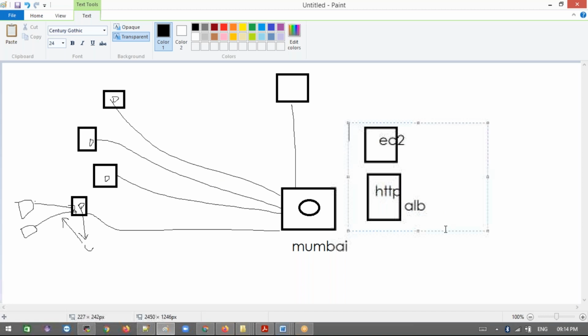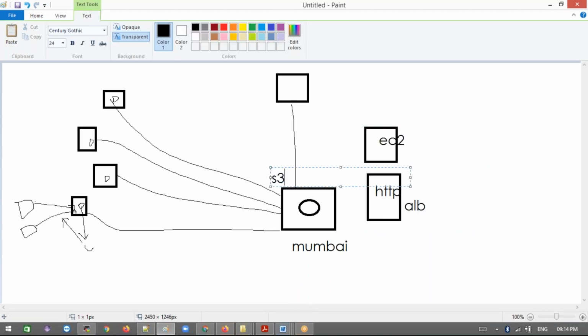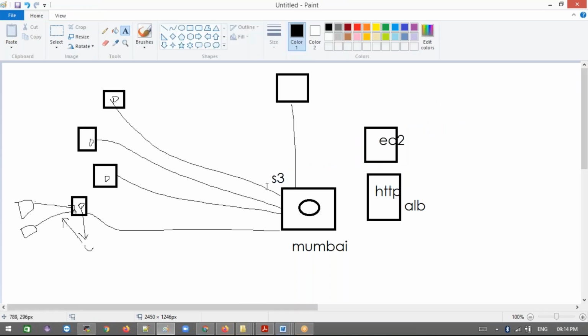This is for dynamic and this is for static. S3 is for static, any static content like loading your pages. Most of the time we go for the static level because of the edge locations, which serve the purpose well. How we create a CloudFront, we'll see that.